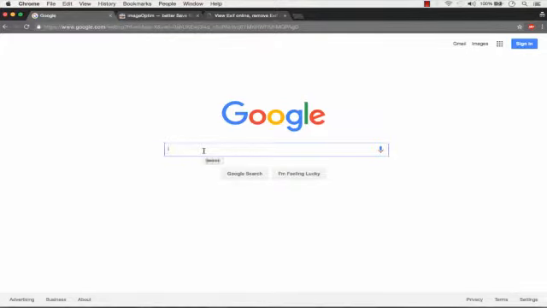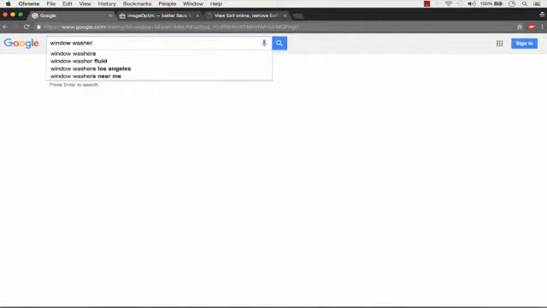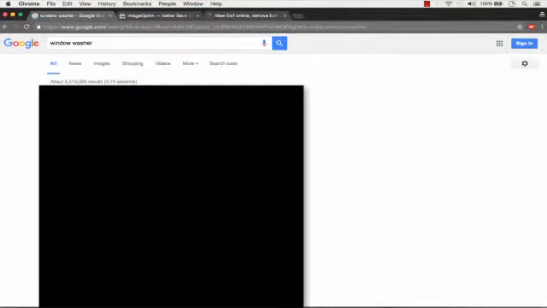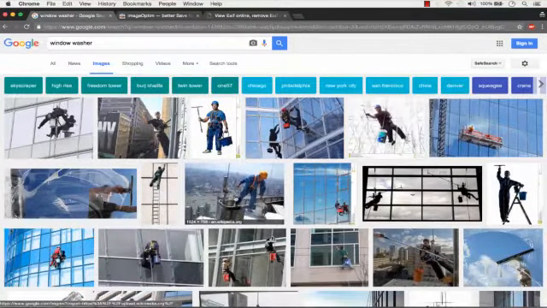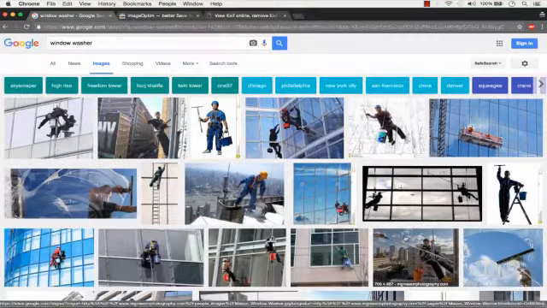So say you're a window washer, like you wash windows, that's your company. Just type in window washer, go to images, and just pick any random window washing picture for your image. And then just keep picking different photos. You see how there's a ton of photos here, right? Pick like 15 photos and then put up 15 ads with 15 different photos with zero text in them. And then you write out the text and you can put your phone number in the body text.